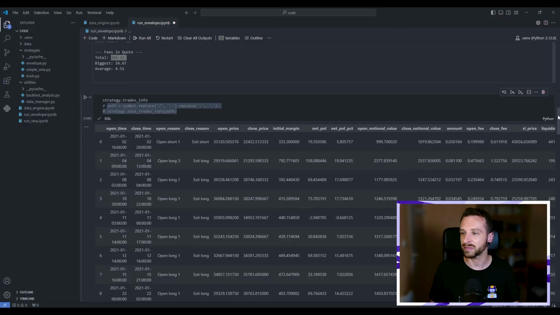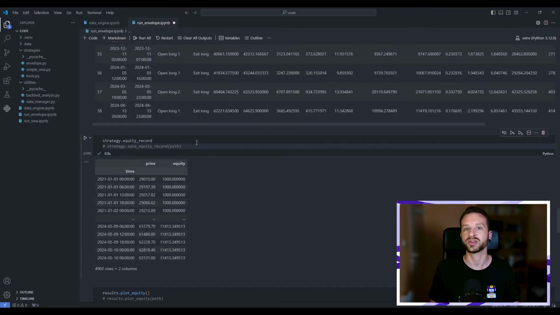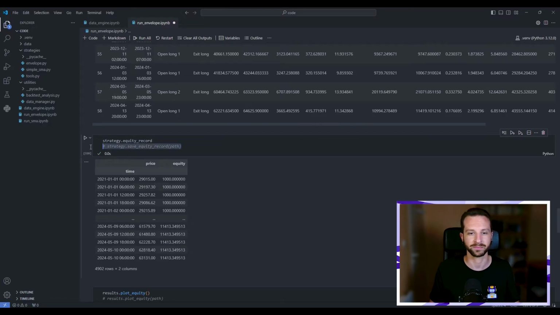Okay, at the same level, same thing for the equity record. So that's what I was mentioning before. This is a snapshot of how much your portfolio is worth at each time you do this update here. So in here, you see it, and you see the strategy.